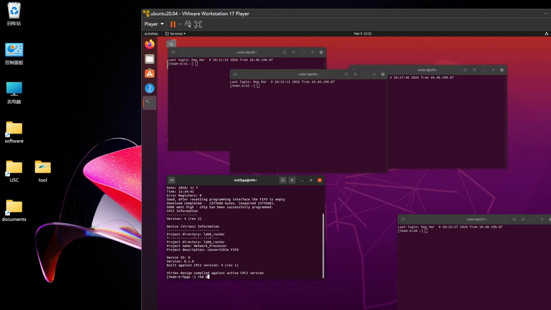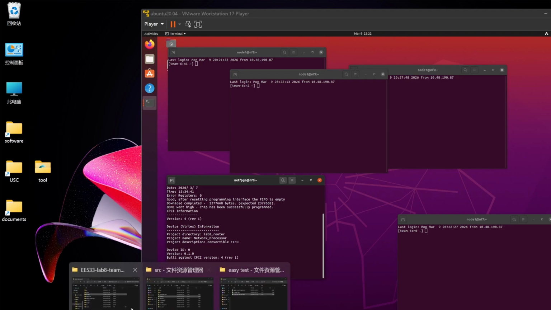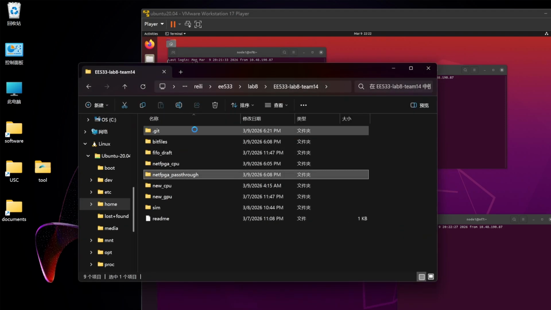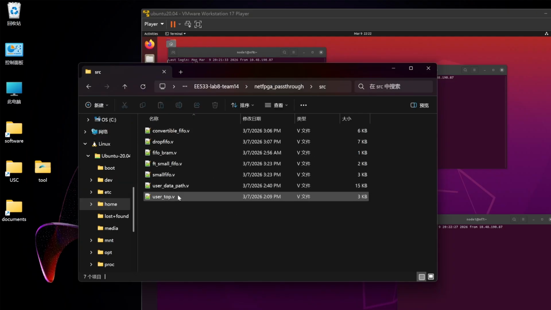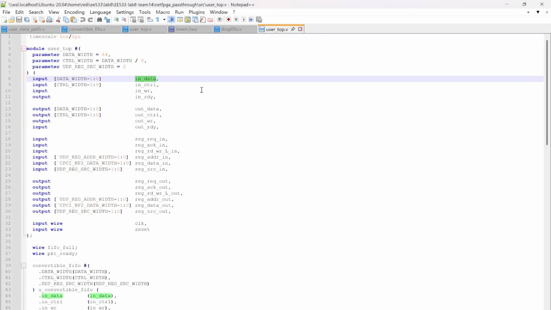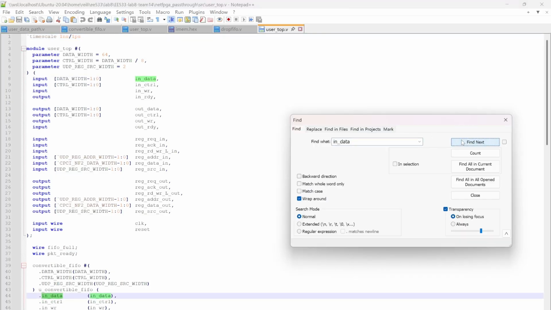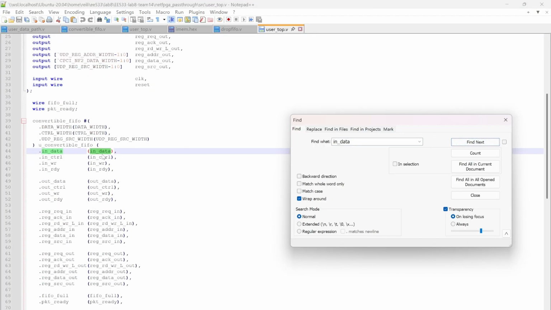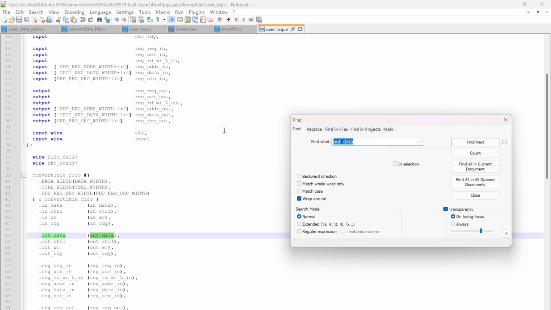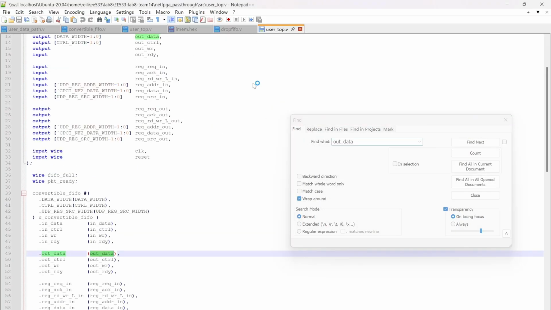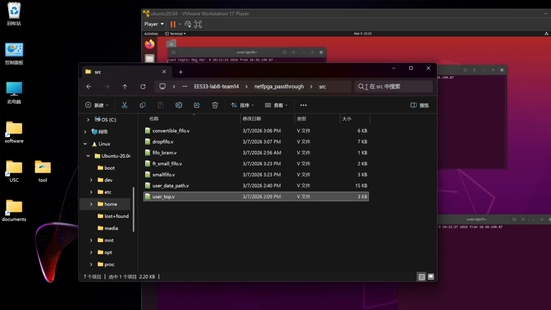Because it's pass-through, we just connect our data into our FIFO and go back out from our FIFO, and that's it.